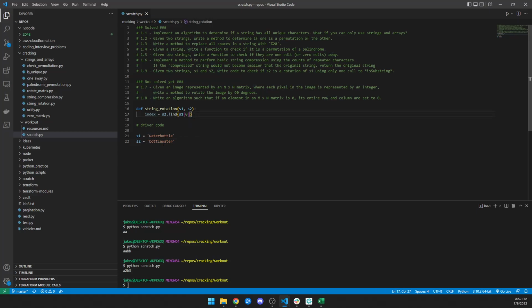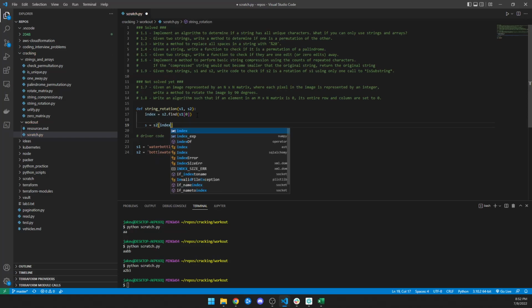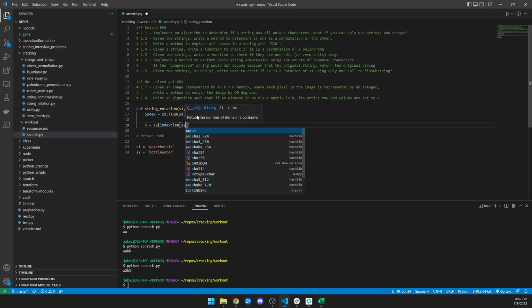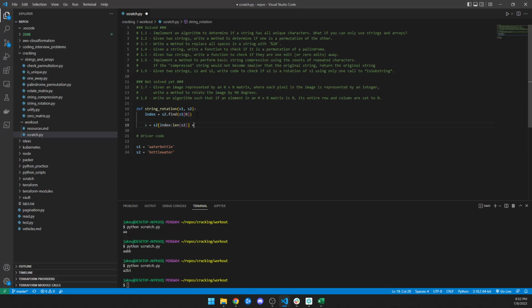But instead of going through it and then back through it, I'm just going to make a new string with it forwards based on that logic. So I will make an S equal to S2 index to the length of S2, and then I'm going to concatenate that with S2 0 to my index.